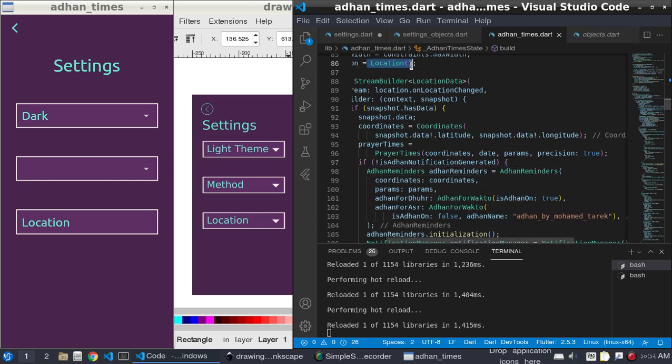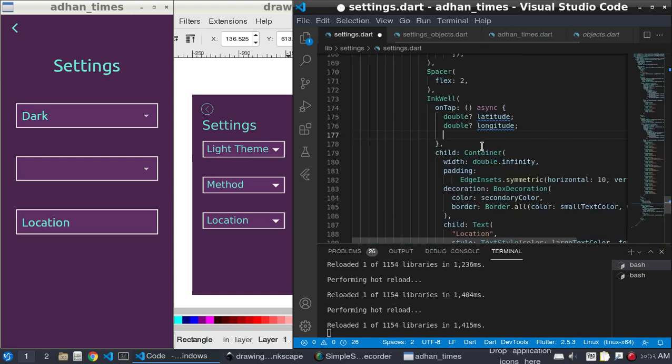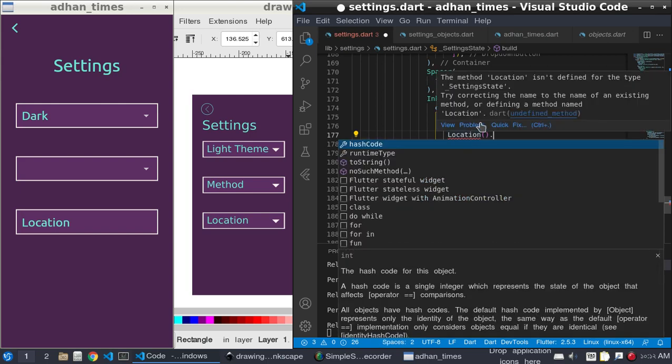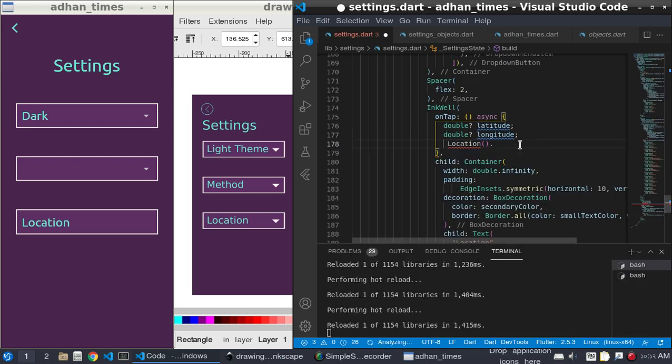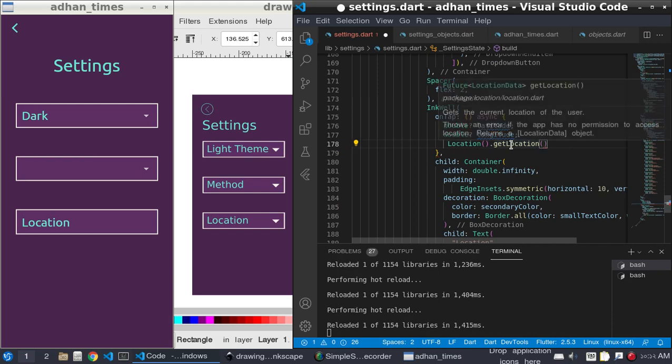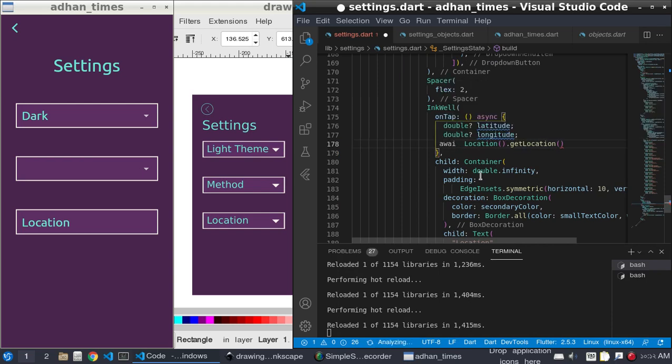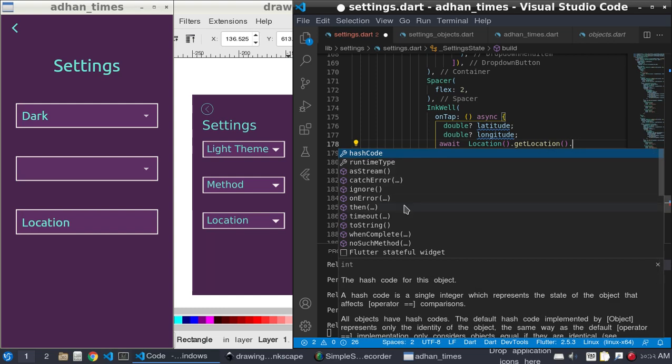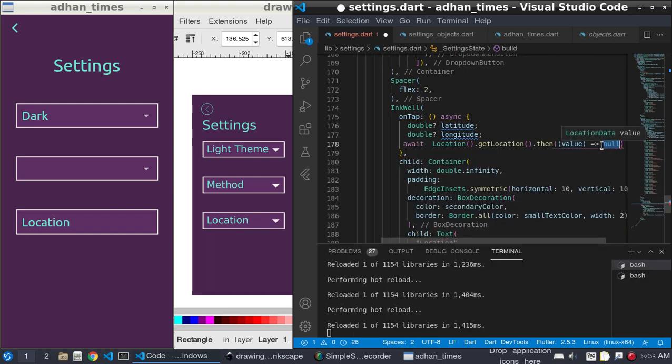With this location dot, we need to import the location. Dot get location, which is asynchronous, so I will put await, and then dot then, it is location data.